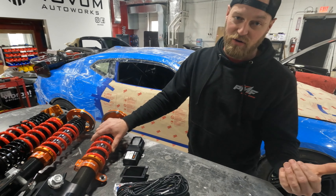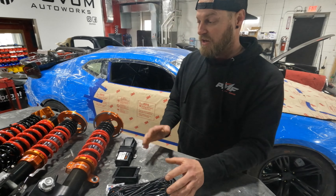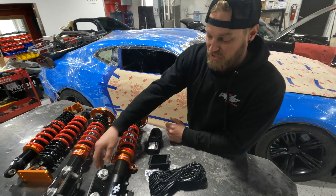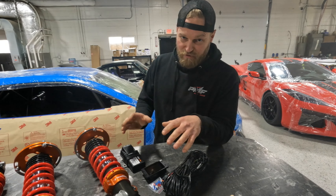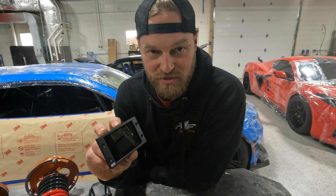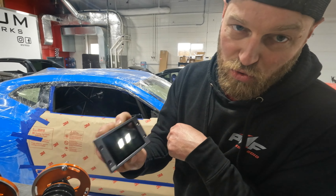This is nothing super new — there are plenty of cars that actually have electronic suspensions on them. The ZL1 actually does in fact. Tractive is actually the OEM manufacturer for the Pagani, which is another one that has it. But what you get when you put this in an aftermarket scenario is a little more adjustability. The factory car gives you three modes: street, sport, and track. That's one cool thing about these — you can maintain that flexibility.